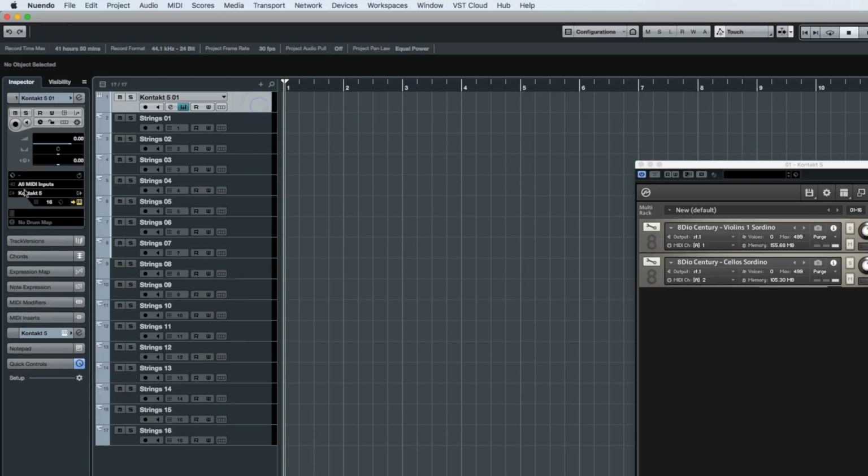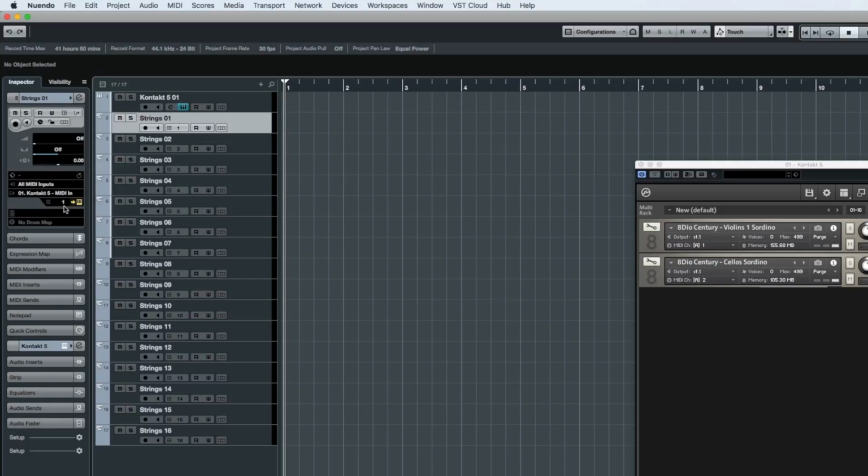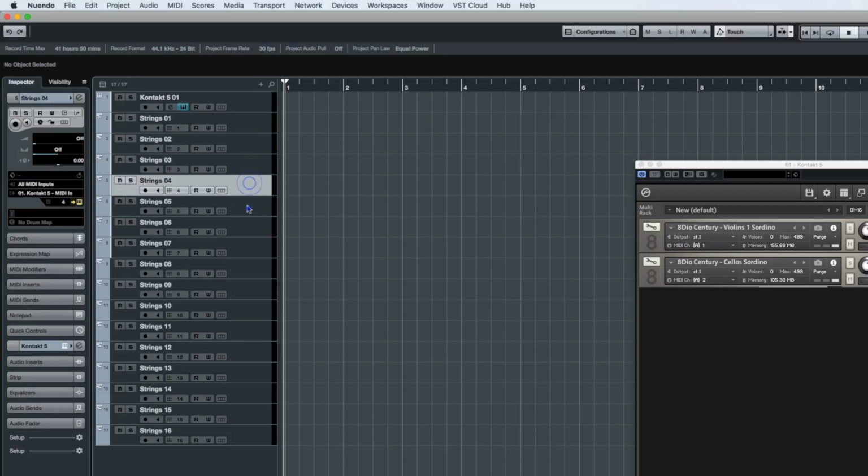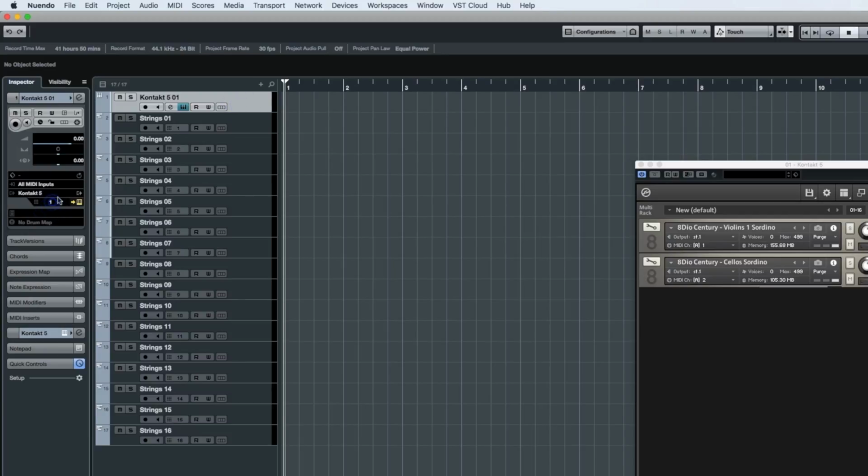Now, what you've done by changing this value here to 16, notice over here, the track starts at 1. And as we go down, it goes to 2, 3, 4, all the way down to 16. So everything's all pre-routed for you. You don't have to do it manually just by doing that one instance. If you change this here to 1 and then created the MIDI track, you'd have to go into every single one of these and update this number. So it makes it a lot easier just by keeping this at 16.